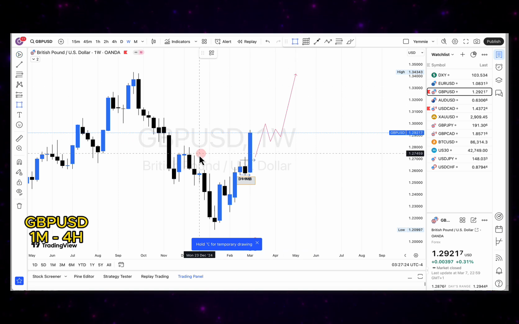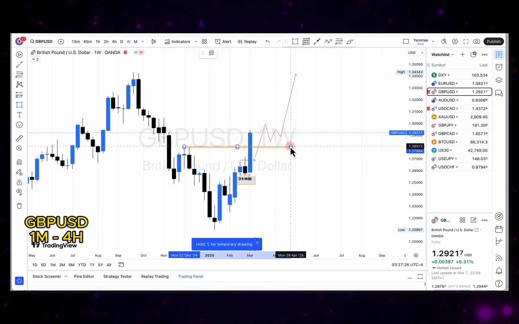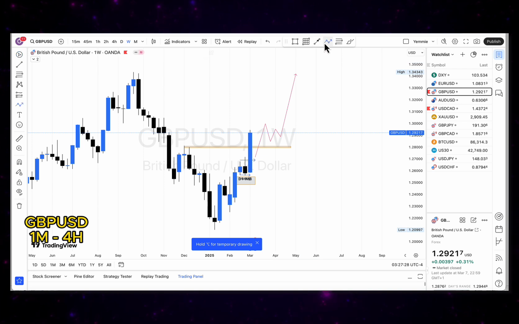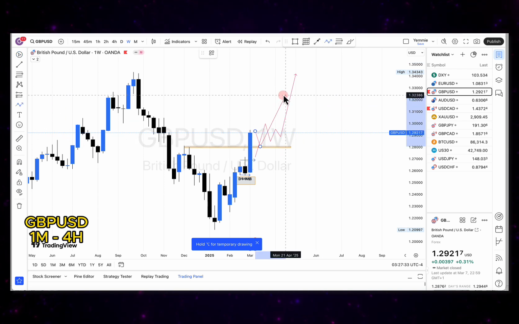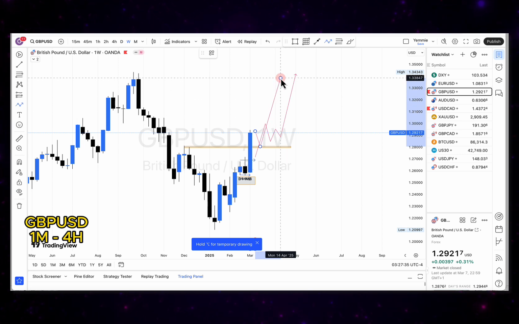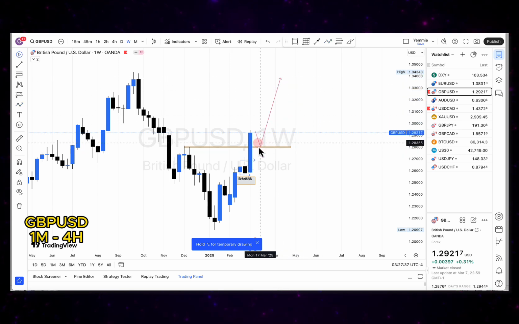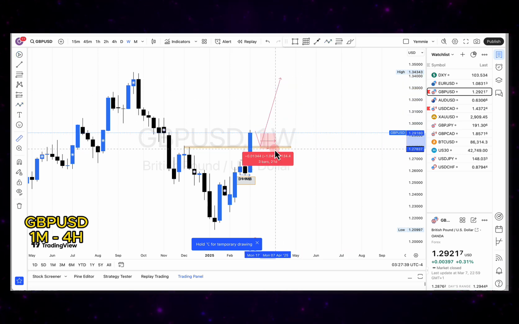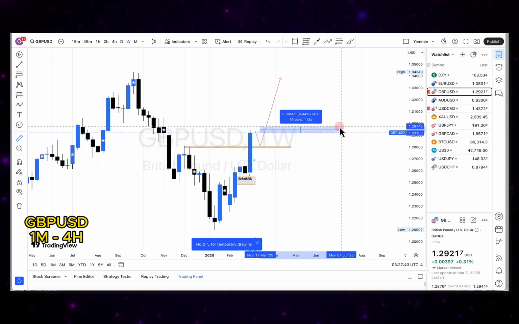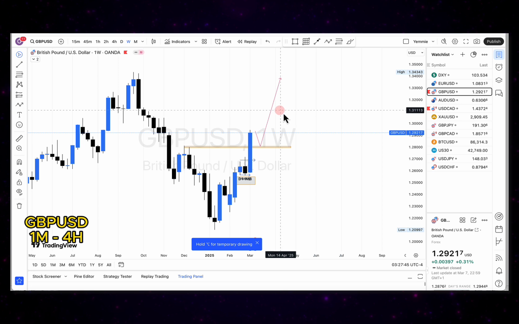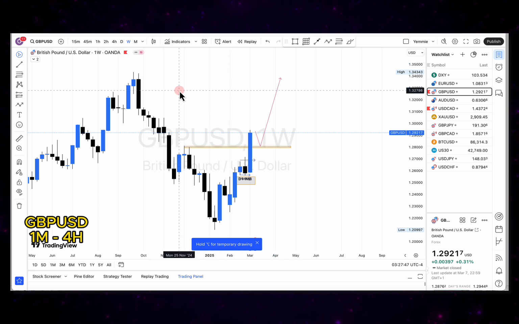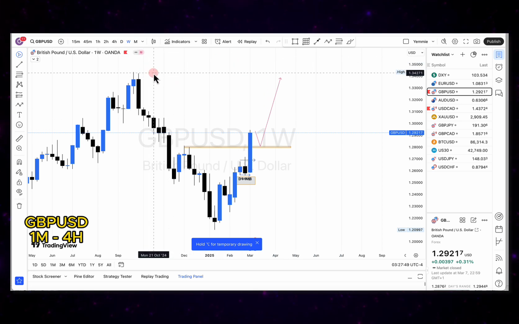What are we expecting for this week, therefore? On this week, we can wait for GBPUSD to retrace into this price level before we have more bullish momentum, something like this. So basically, we can wait for a bit of retracement. It could be as much as 130 pips, 150 pips, but we can wait for this retracement to happen on GBPUSD before we buy again. And we're expecting to buy as long as to this price level, which is 1.3427.